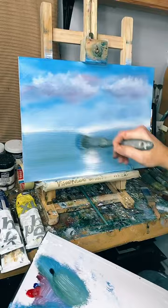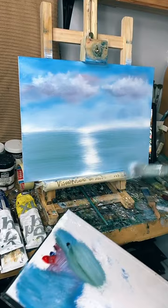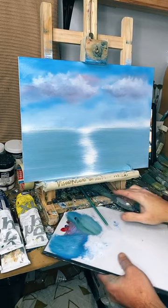Now I'm just pulling from the side inwards. And then I'm going to blend this out, and you can see that I've left that patch there. And that will be for a reason. That's better, that's better. Okay, now let's get a clean, dry brush.